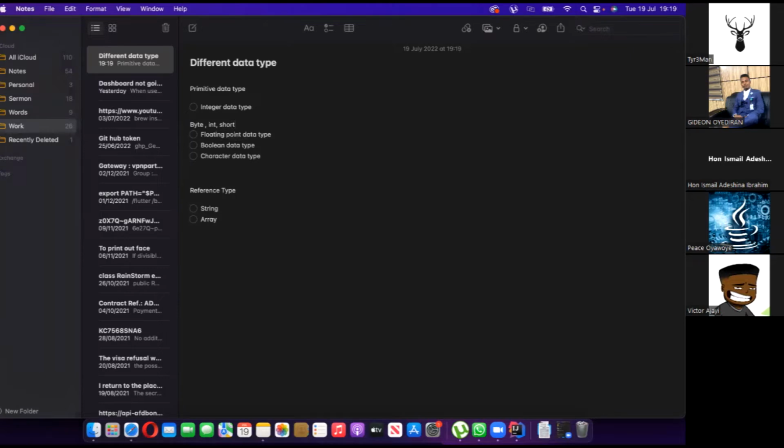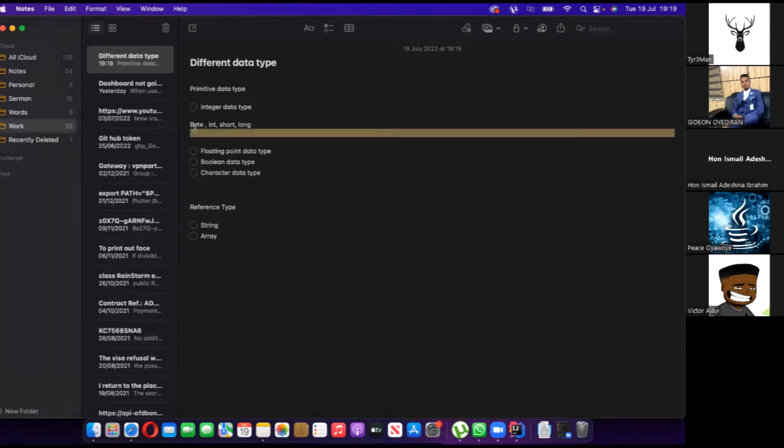It's more about memory. All of these have their own memory, and they have a minimum value they can take and a maximum value they can take based on memory. So a byte is always 8 bits. It's like the way we used to have 1 gig. A byte can only take 8 bits, and a short takes 16 bits of memory. An integer consumes 32 bits, and a long is 64 bits.